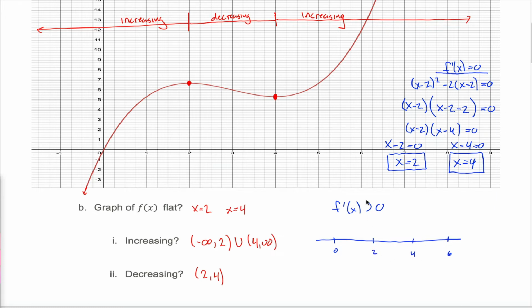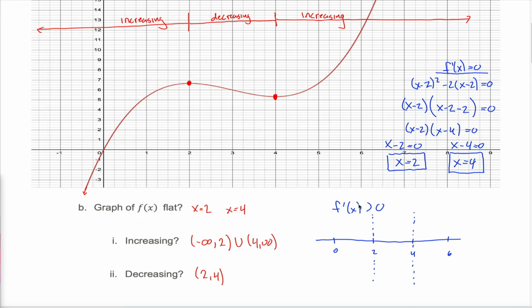And then you recognize that since solving this inequality is so hard, what you can instead do is solve the equality f'(x) = 0. Well, fortunately, we already did that. f'(x) = 0. The solutions to that are at 2 and 4. So when you're solving the inequality, you take the solutions to the equality and you kind of break up your number line at those points, 2 and 4 in this case.